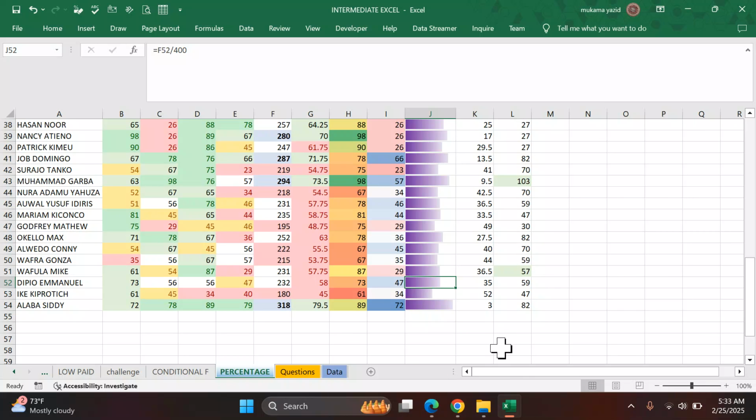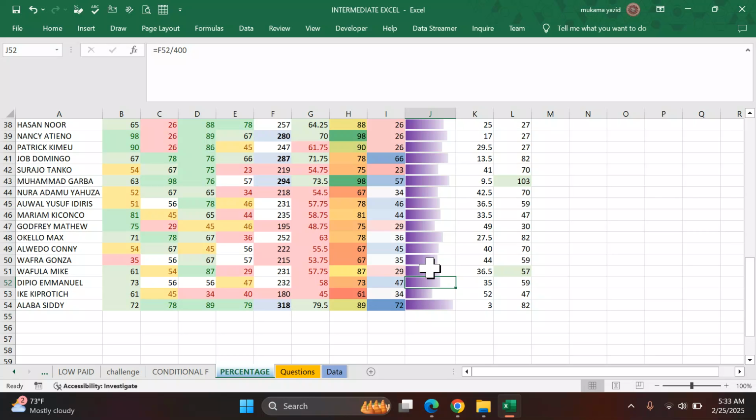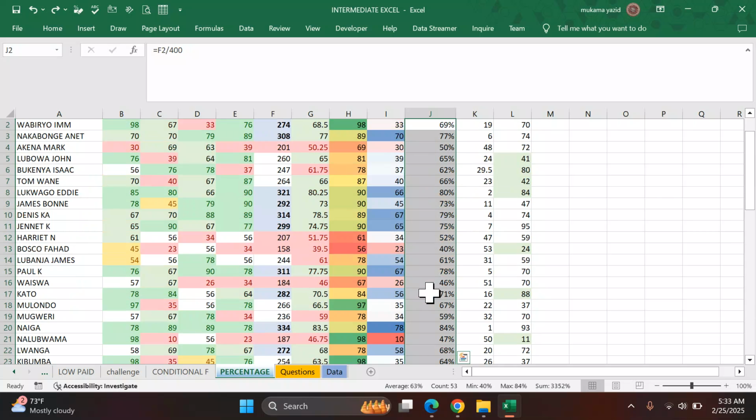That is it. So from there, another thing you can see here, if you change this one to 100, if you just tap there 100, you can see the bar will change. Even if you change this one maybe to 1%, it will reduce. If you change to maybe 50, you can see it changes to 50. You can see how it shows. So that is how we can do it.